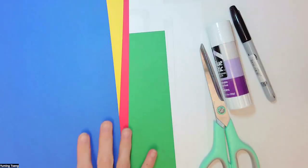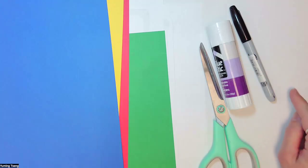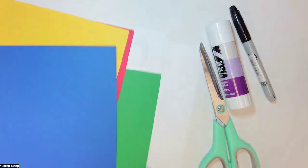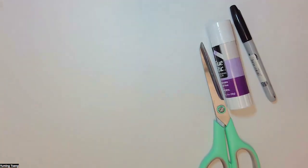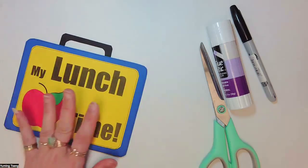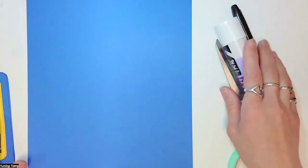So today you will need color papers, scissors, a glue stick, and a pencil and eraser. But I'm going to use a Sharpie so everyone can see better. All right, let's start with the color paper. First, the lunchbox. I'm using a blue paper. You can change to any color you like.